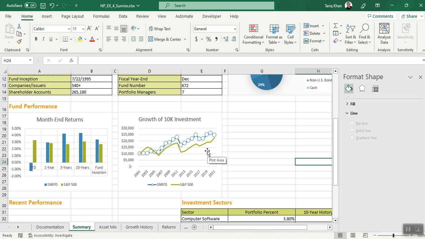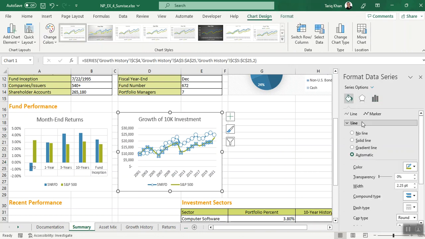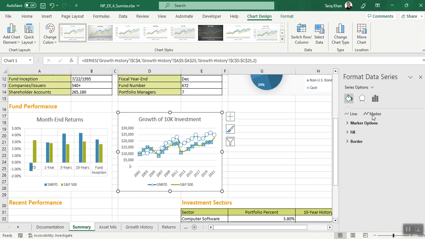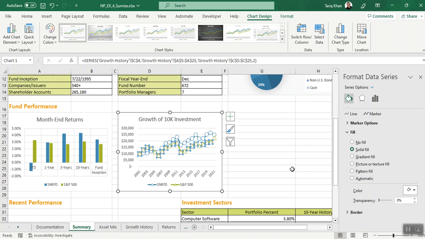Can you do it on your green line? Option is yes. So double click on green and then the first option is go in, close the line, open the marker options. I need to build in which one I want to do. So let's try this one is triangle, but this time I want to do 10 as well on triangle and marker option close, fill with what? Solid fill with white in color, right? So this one is white with color.